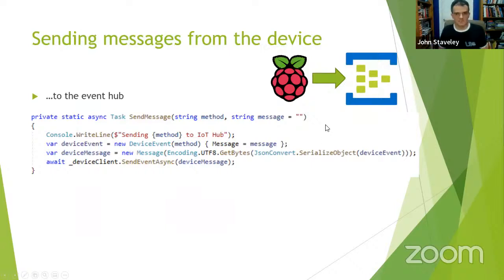So this is the case when the Raspberry Pi is talking to the event hub. This is my message, my button on the Blazor side. Just create a device event and then serialize that device event to JSON and send that. That will use the persistent connection that I make with the data center and send that message to it. And then any subscribers to that can act on it.